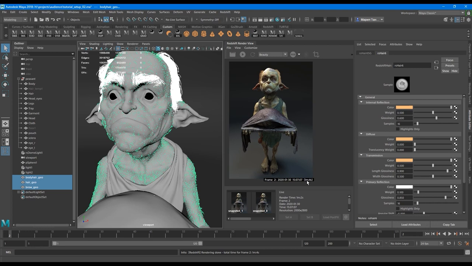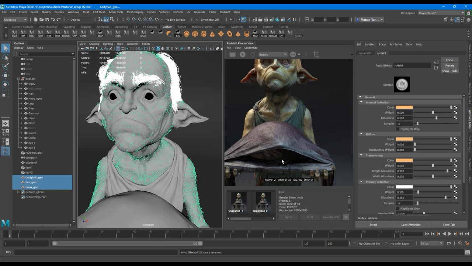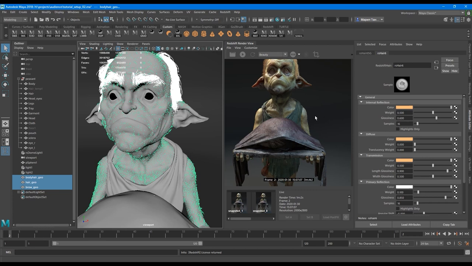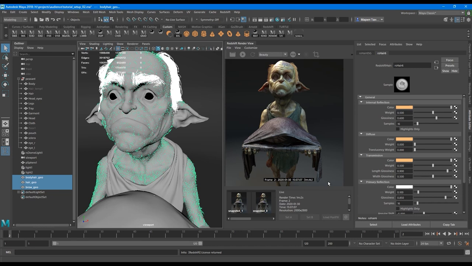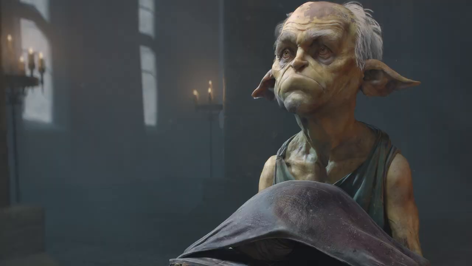And the complexity of the scene is almost what we need for this kind of render. I'd probably also turn on GI in some situations, but personally I think for studio renders I don't need to do that. So for a studio render, the render can be really, really fast. But in the next lesson, I will show you how we can increase the complexity of the scene with the environment and try out another setting for our character.